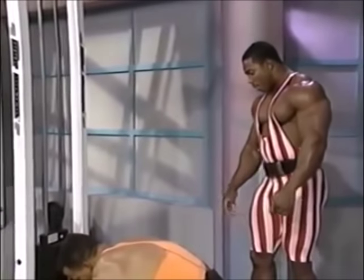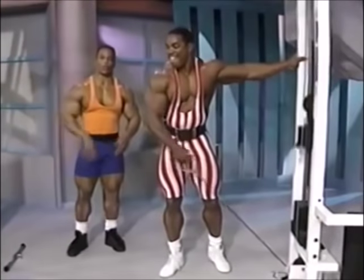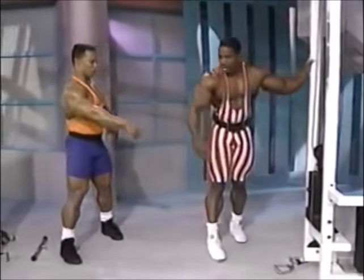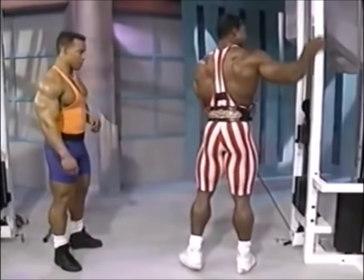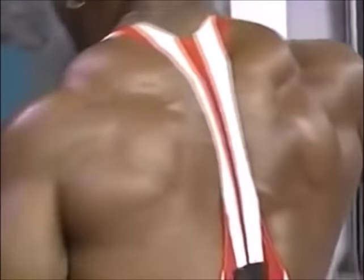Let's do this again — go ahead and start on the other side for the side lateral. What we're going to do here today is go through this rotation three separate times, so basically three sets. You can stay right here in one exercise and do three sets in succession, but we're rotating. This is working basically the side lateral, but all three heads are still incorporated throughout the course of the exercise.